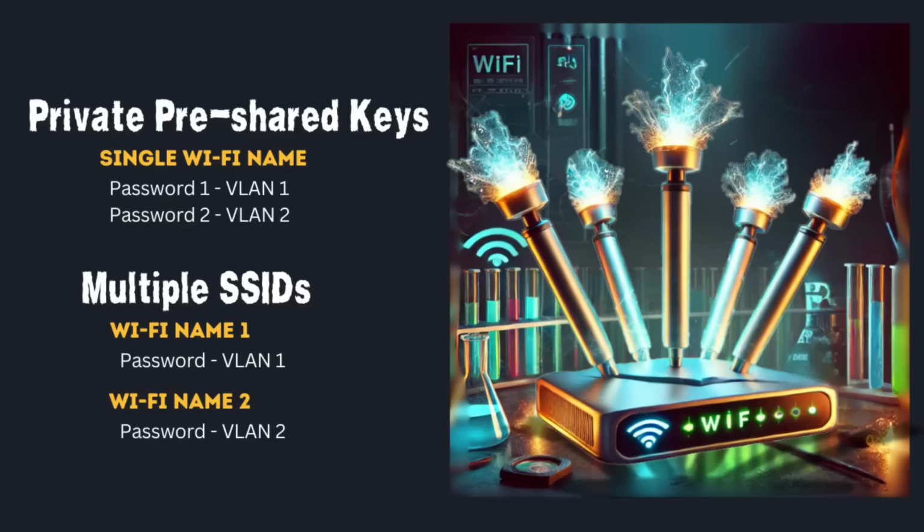So let's get started. I want to start things off by talking about private pre-shared keys versus using something like multiple SSIDs, and we're going to talk about how VLANs play into these. Okay, now specifically with a private pre-shared key, in layman's terms, you can create one Wi-Fi name, all right? So you have this single Wi-Fi name, Tim's Home Wi-Fi, and then you can create multiple passwords or pre-shared keys that point traffic wherever you need.